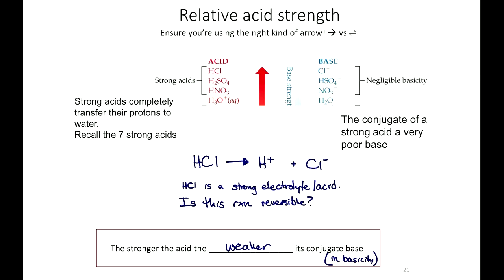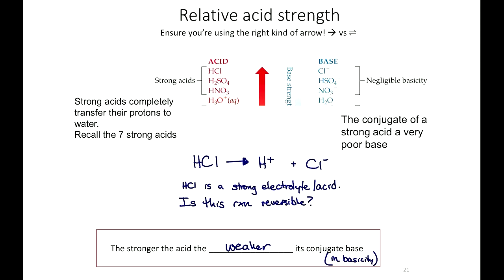All right, so let's talk about this chart. Here are some examples of strong acids. Strong acids fully ionize in water. So when I draw out the reaction of HCl acting as an acid, HCl, arrow, H plus, Cl minus, note what kind of arrow am I using? Is this the right kind of arrow I should be using for HCl? Or should I be using this kind of arrow? No, why don't I want to use the equilibrium arrow? Yeah, HCl is a strong acid.